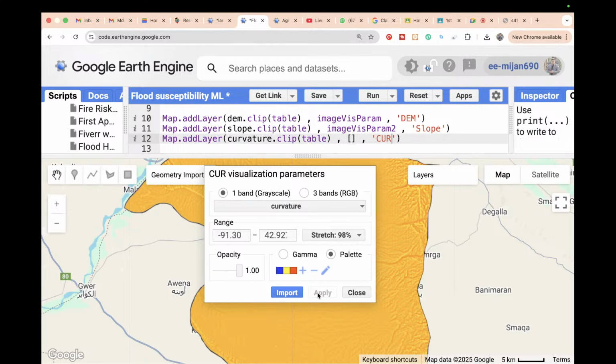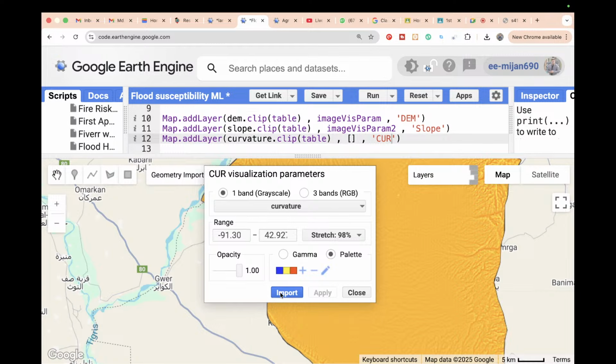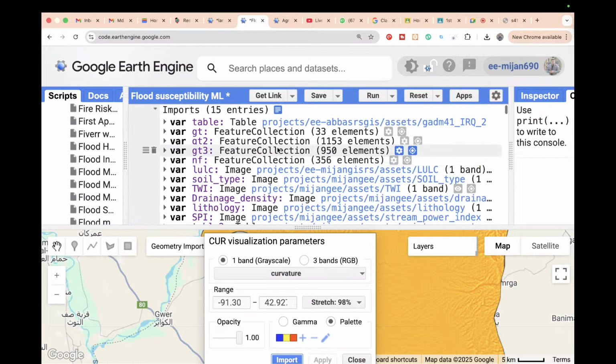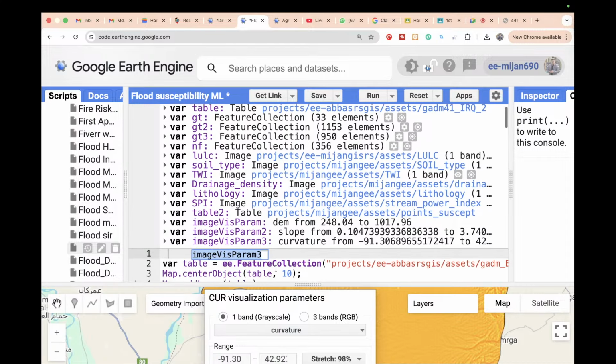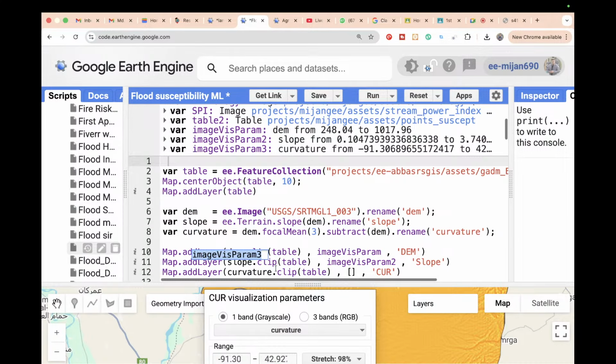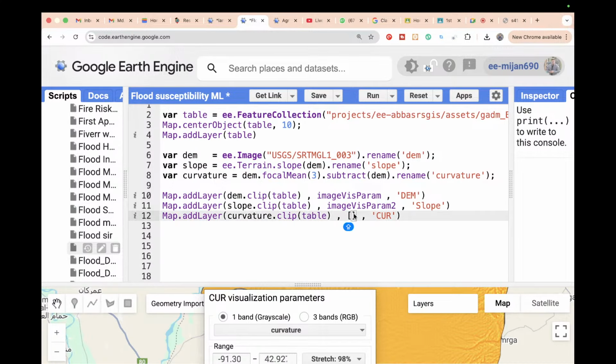So then we find out this type of curvature map and also import this visualization. Then copy the visualization parameter for the curvature and paste here. Okay. So now run the code.